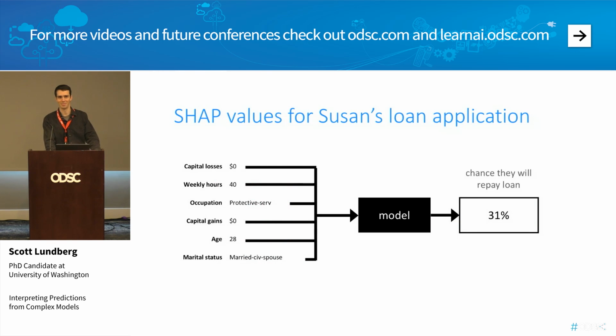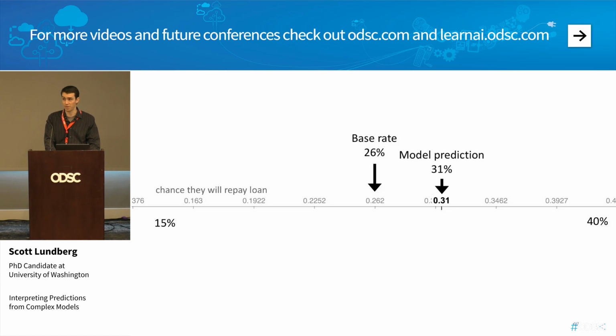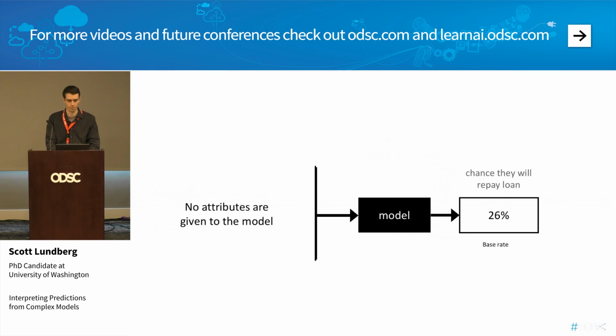Okay, let's get back to our example. How do SHAP values actually work for Susan's loan application? We had a bunch of inputs here, which are fairly tabular. And if we think about this, what's the base rate of our prediction? It's 26%. This is the expectation of our model output on our training data set. So this is expectation of f of x. This is the prediction for Susan, 31%. And we're really trying to explain how we got from base rate, where we didn't know anything about Susan, to after we observed all the attributes of Susan, we got to 31%. So no attributes, we get 26%.